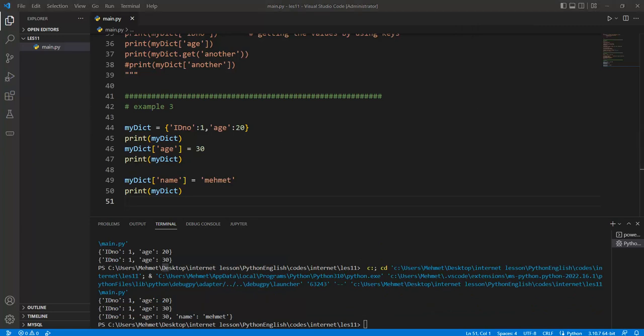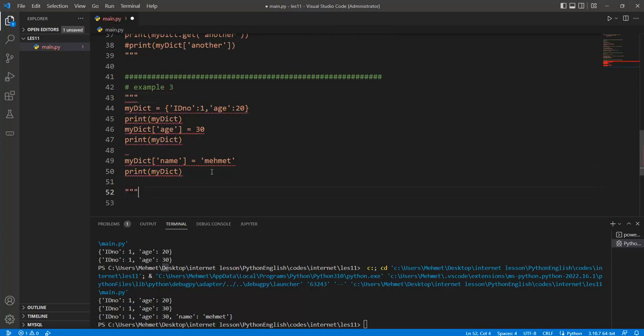Okay, we can add every value by using this approach. Or we can create another dictionary in here.